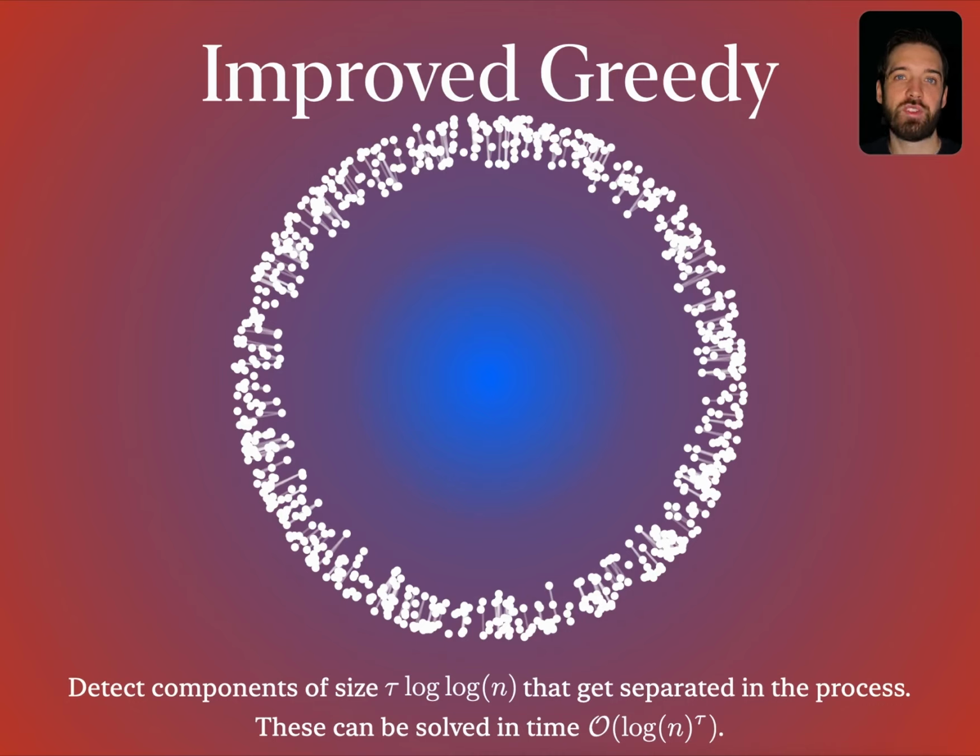Now, of course, this happens gradually. As we remove vertices, more and more small components will be separated from the rest of the graph. To detect whenever this happens, we introduce our second adjustment. Whenever a vertex is removed, we perform breadth-first searches starting at each of the neighbors of the vertex. When such a search exceeds a given threshold, we stop and conclude that no small component was separated. When the search exhausts before reaching the threshold, we found a small component which we then solve exactly. As threshold size, we choose tau times log n for a constant tau.